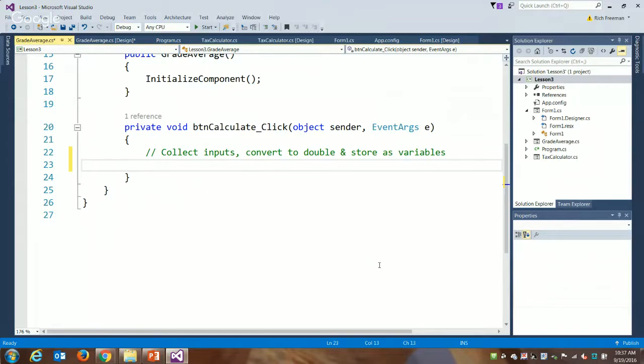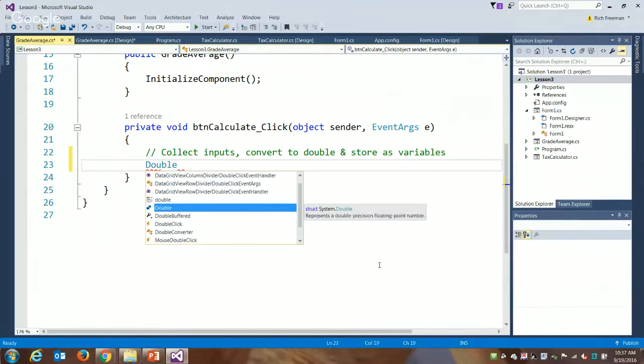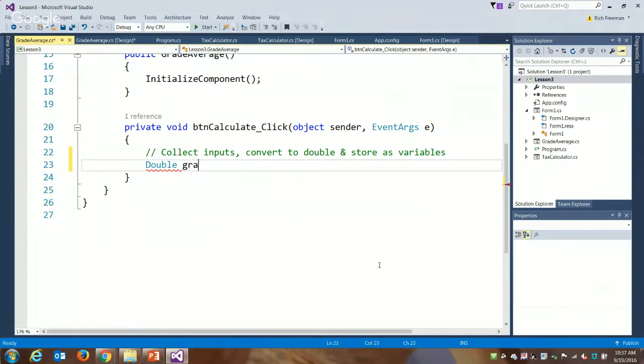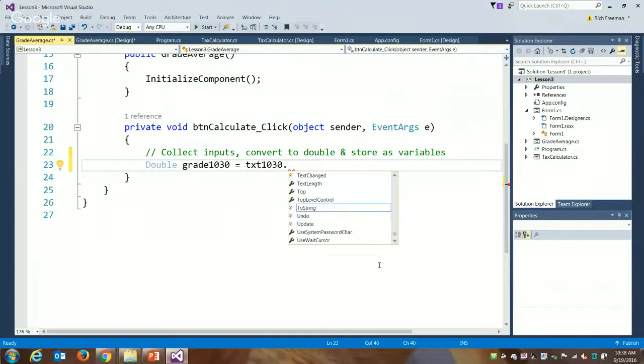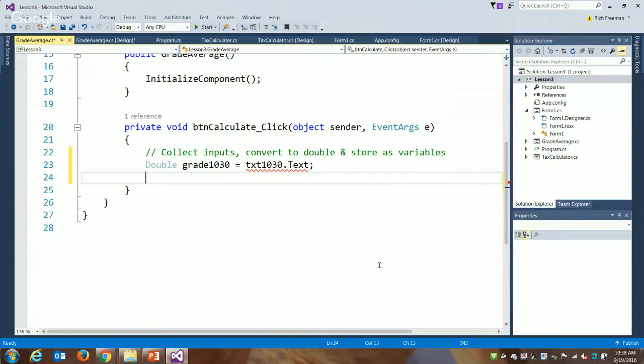Now we can't start a variable with a number, so I can't call my variables 1030, 1002, not able to do that. So we'll create a double, and I'll call it maybe grade1030. It's a good descriptive name. So this is going to come from my txt1030. Take the text that was entered in our 1030 box and store it as a variable called grade1030.